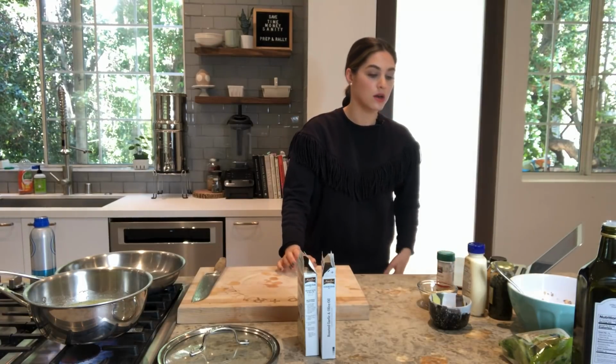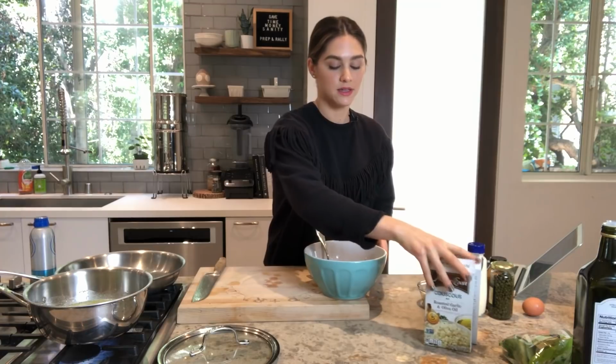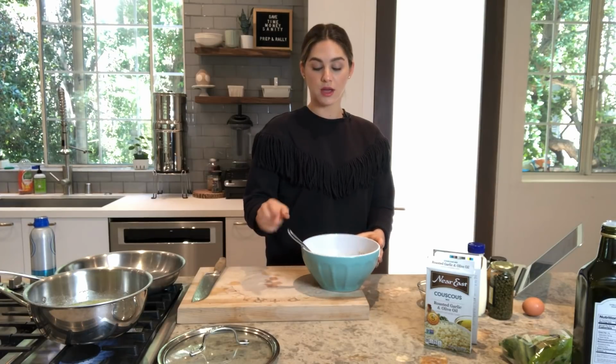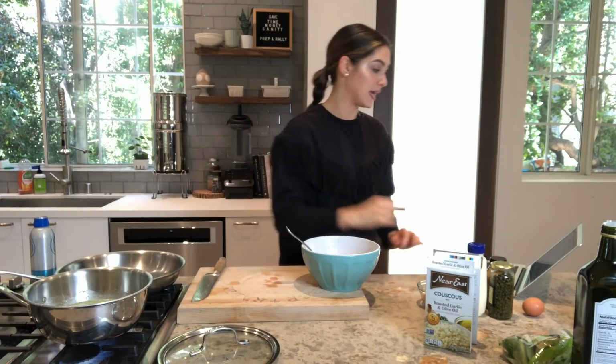Next up, we're going to do our salmon poppers, okay? Breezing right through this. So I'm making half of the amount because we're not going to be eating all of it this week. So I have just half of the amount of salmon in here from the can. I just pour out the liquid. I take out any bones that are in there. You can't eat them all. They're all edible if you mash it up, but I try to take out as much as I can.